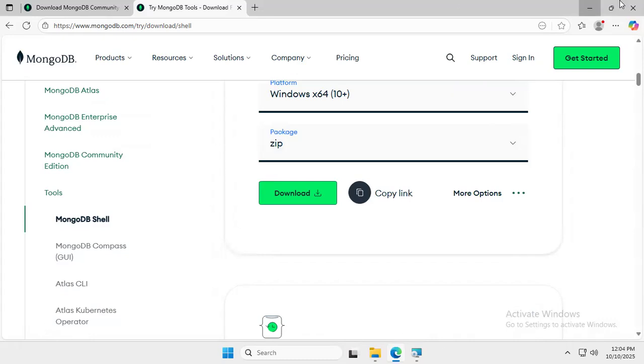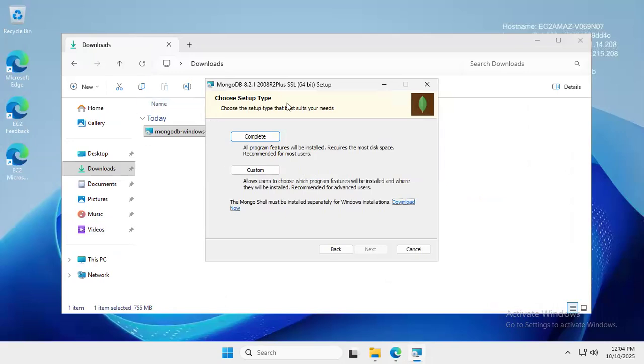But here, when we install MongoDB server with Compass, the Mongo shell is installed by default. I'll show you. So I'm going to click on Complete.